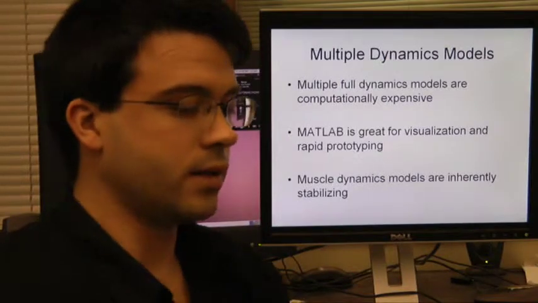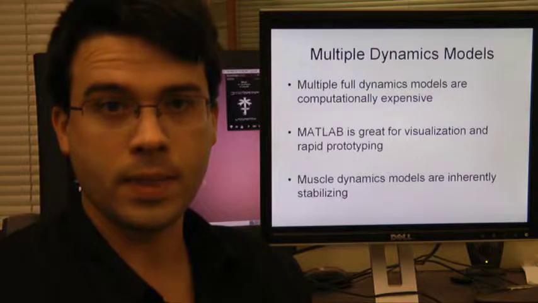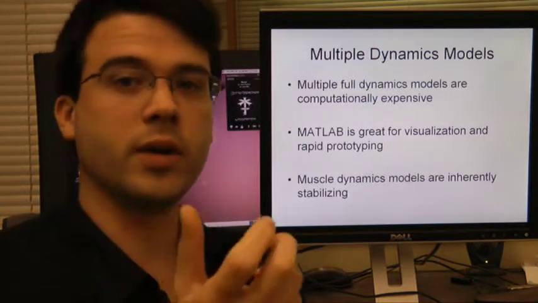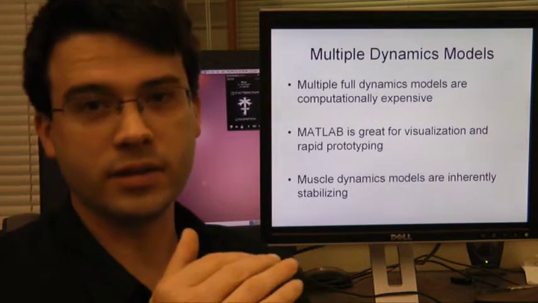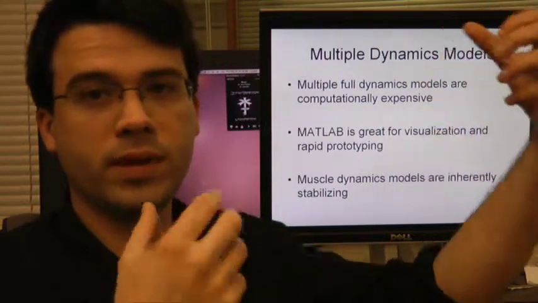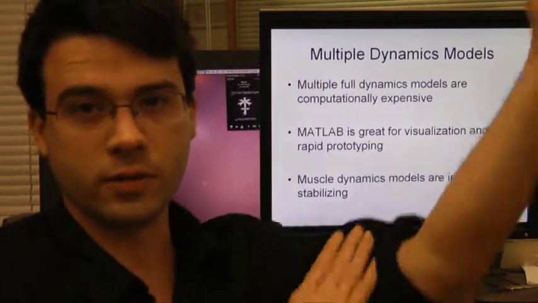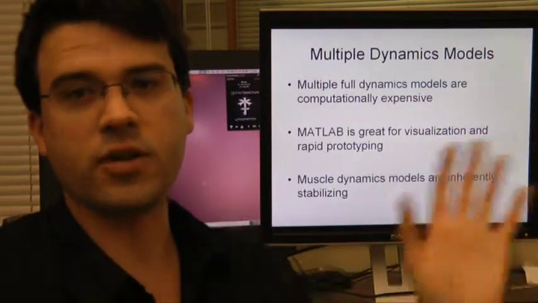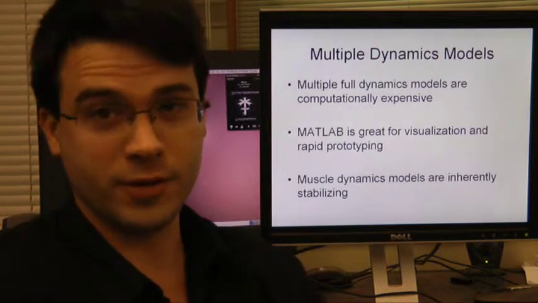Third element is that muscle models are inherently stabilizing. The models of how muscles respond to neural activation look, in detail, like a spring damper system. So there's a preferred place, and there's an attractor there, and as you stimulate muscles, you get dynamically stable deviations from that attractor state. So we'll throw those all in the cauldron, see what comes out.